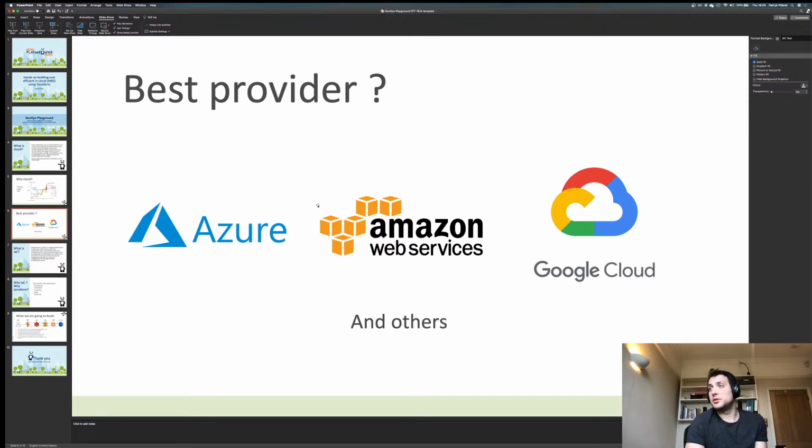Usually when we touch on cloud, there is a discussion on what's the best cloud provider and how you should use it. I think you should use the one which suits your needs rather than go for AWS is the best or Azure is the best or Google Cloud. This really depends on the use case. The offerings differ slightly, but in the core functionality they are very similar. There are also other names apart from the big three.